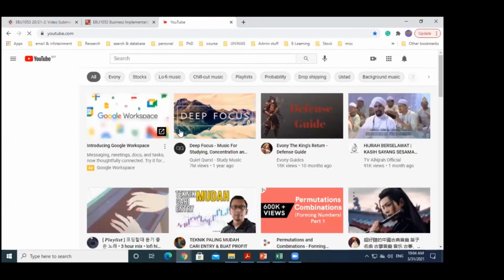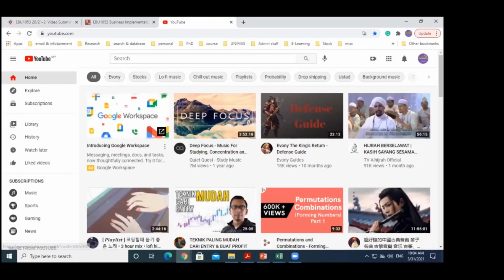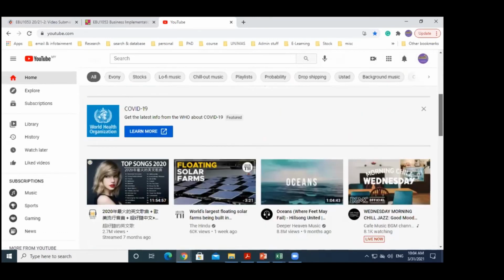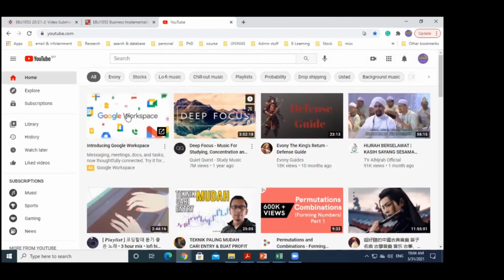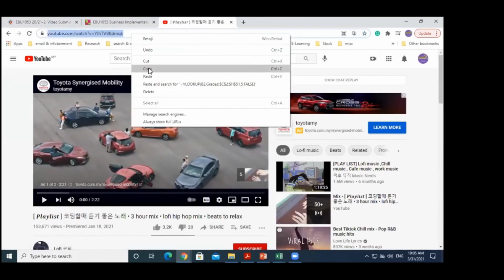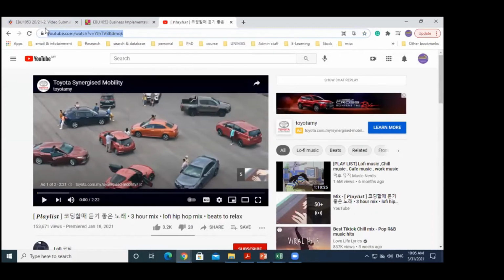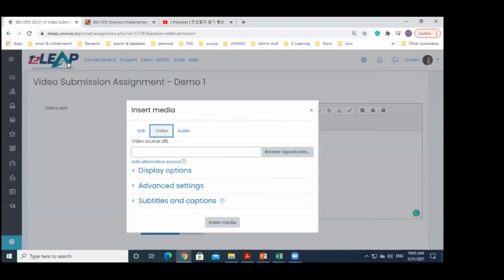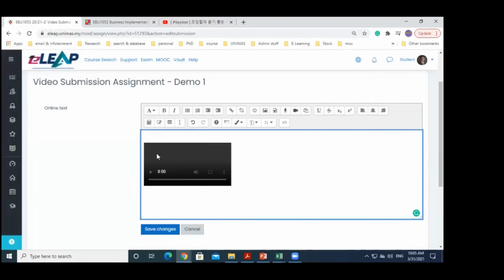Okay. And then make sure that video tu dia punya privacy setting is not private lah. Okay, let's say lah kita ambil saja lah mana-mana video kan. Mana video contoh lah. Saya pun tak tahu video apa ni. So dia nak submit video ni, so ask them to copy the YouTube link, masuk dekat sini, insert media. Nanti dia akan keluar box macam ni. Biar dia, kalau kosong nampak hitam macam ni pun tak apa. And then submit lah.